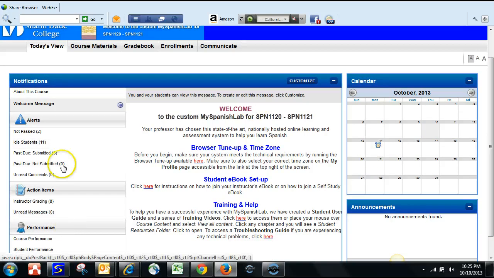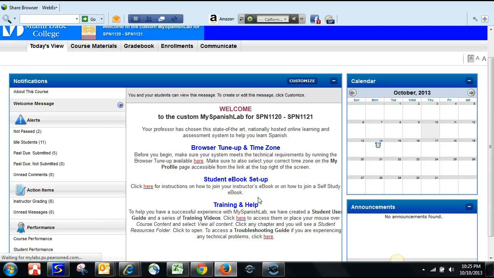And then over here I just mentioned the notifications. You'll see over here a number 5 for past due submitted assignments. You'll be able to decline those or accept them. And then under instructor graded, we're going to click on there. It looks like you've got 8 things that need to be graded. As soon as we click on this area, it will launch into what needs to be graded.